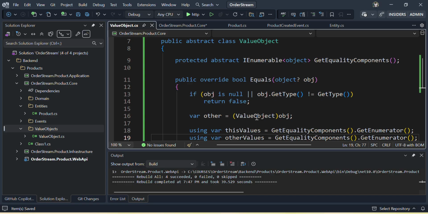So we obtain iterators over the equality components for both objects. For money, these values will be amount and currency, and other values will be amount and currency.